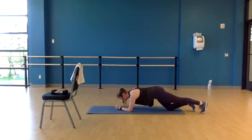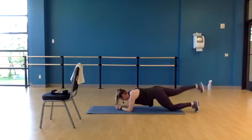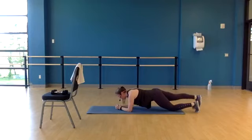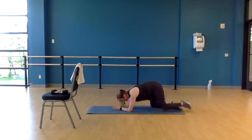Two. And one. Other side. Ready? Heel up and down. Up. And down. All right, guys. I know it starts to burn here, but we got it. Ready? Three. Two. And one. So come back down to child's pose.